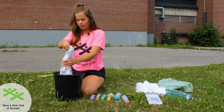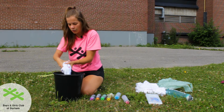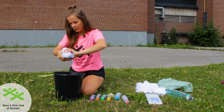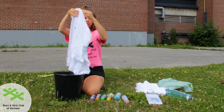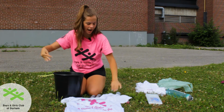That way the color from the tie-dye can soak in really well. I'm just squishing mine out so it's not dripping everywhere. So you're gonna have a soaked shirt, and then you can do the pattern.